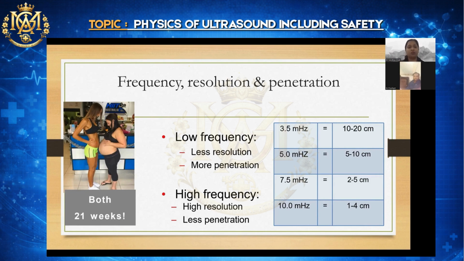This is one take home message for everybody: if the patient has come for a transvaginal scan only, then also just do a survey. Once put a TAS probe, scroll it up and down to see if there's something major you are going to miss. Okay, once you have done that, then you can go and do a TVS probe. This is very important, because this is a very common mistake which we do unknowingly, because we didn't put that transabdominal probe. So you have to know, see, nothing comes without any limitation. Everything has its own limitation. Everything has its own benefit. So you have to decide what is best for your patient.